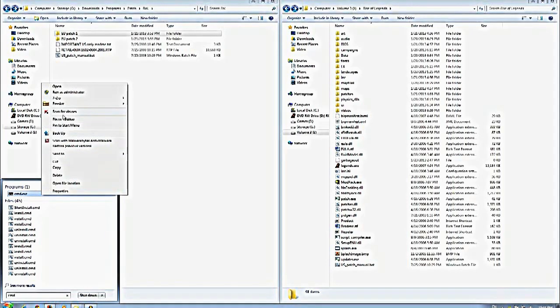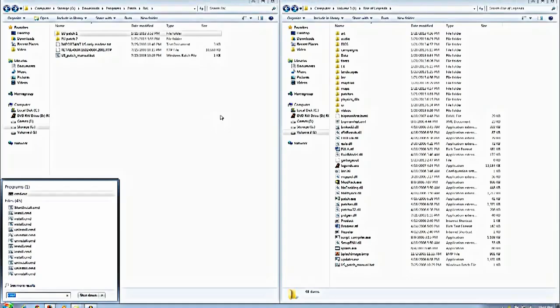So we have this command cmd.exe, DOS window file, and what you have to do is run as administrator and open the DOS window. After that, you have to locate your Rise of Legends folder. And what you have to do is just run the patch-manual.bat. And this is going to install the patches automatically.